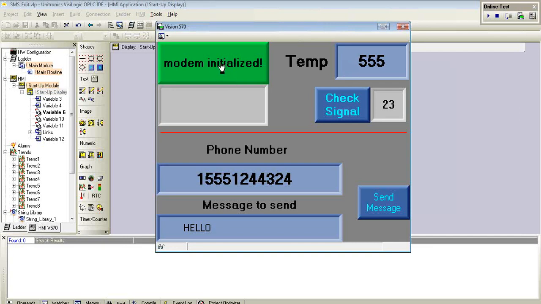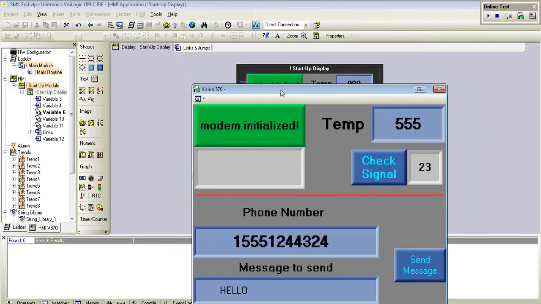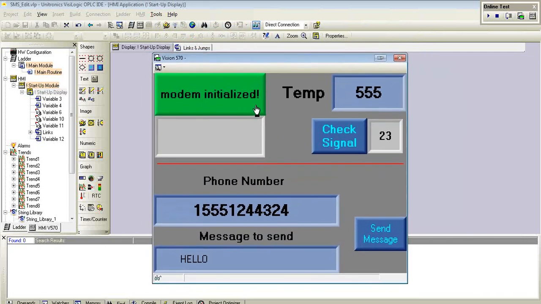I just have this as a binary text or a binary image hooked up to the system bit, 82 I believe it is.